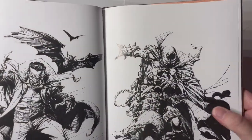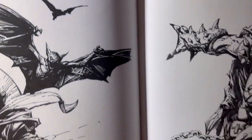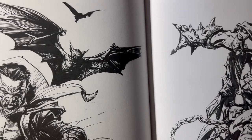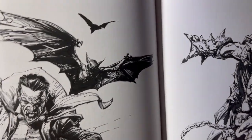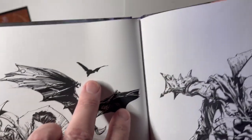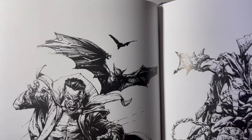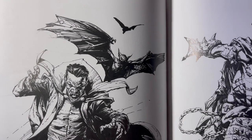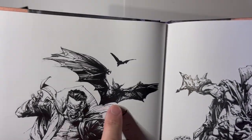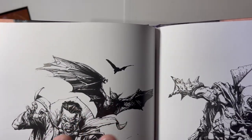There's a Spawn — and look at that wicked-looking bat for the Dracula image. Look at that bat — crazy. That's when you know you're having fun drawing: you don't just do a quick bat shape. You could do a bunch of simplified bats for an army in the background, but this is when you're having fun — you go and draw this monstrous detailed bat representing Dracula and just go all in. Spawn is great.